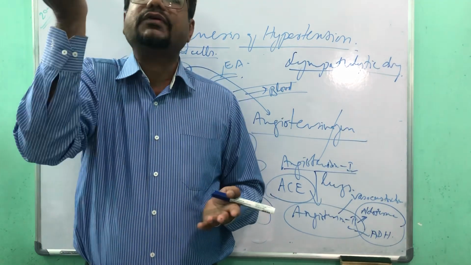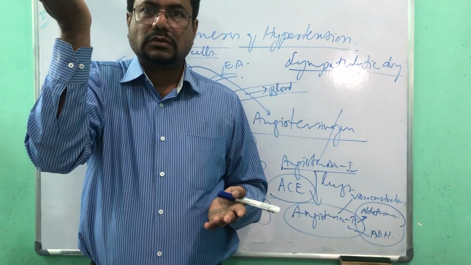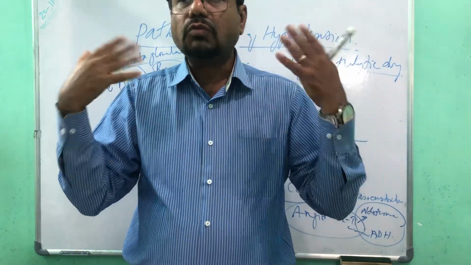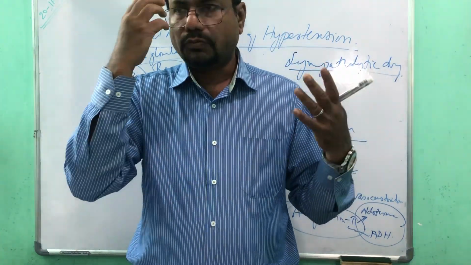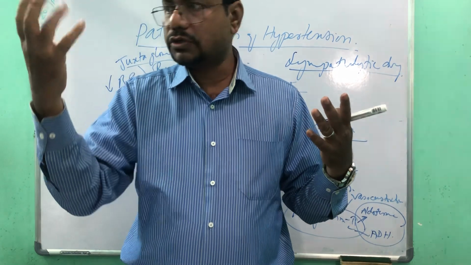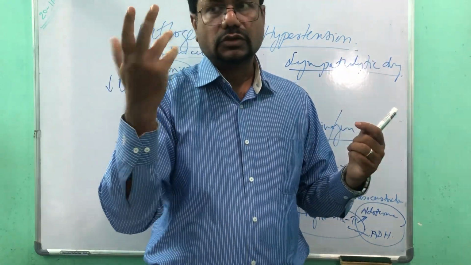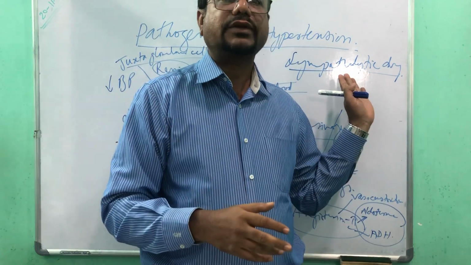Once sympathetic activity increases, what happens? Blood pressure increases. Heart rate increases, blood pressure increases. We want more and more energy. The pupil gets dilated because we want to see the situation, we want to correct it, and we want to run away. So that is what sympathetic activity is.